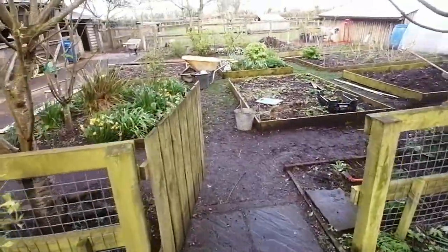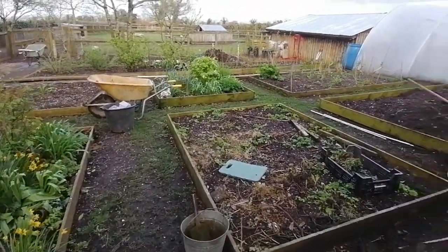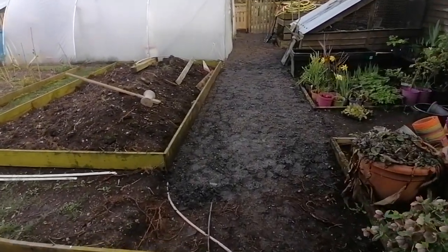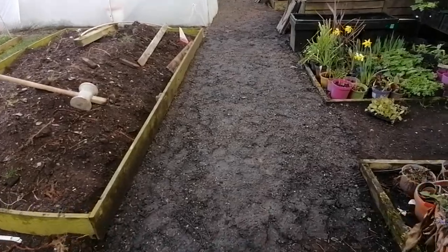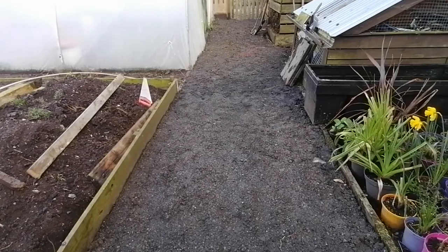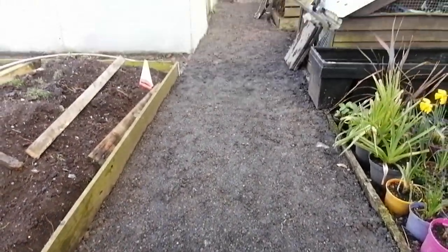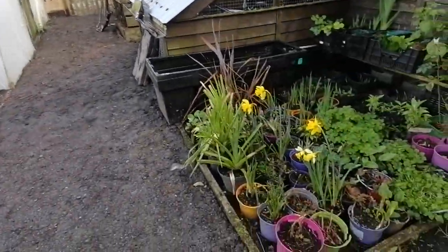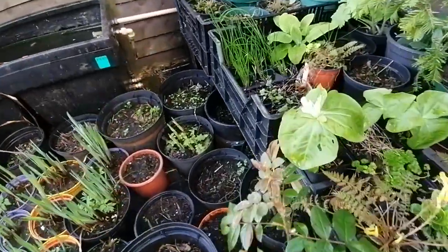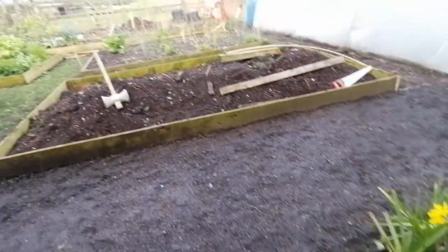And our vegetable garden is a little bit messy at the moment. But we've been changing along here. This is one of the things I've been doing while I've been off, making a wider path and putting down a hardcore base. So we got a well drilled, and all of the stuff that came out of the ground was this hardcore and gravel, and I've covered the area with it. And then this is our little mini nursery, and as you can see, these are some of the trilliums we divided and some of the plants that we've divided as well.